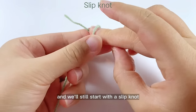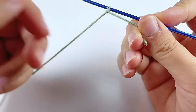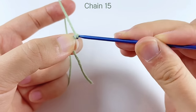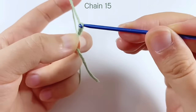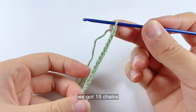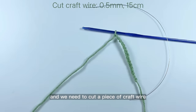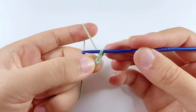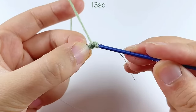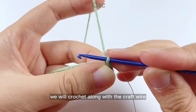Now we do the leaf and we'll still start with a slip knot. Then we chain 15. We got 15 chains and we need to cut a piece of craft wire. We insert the wire. We need to find the second space from the hook and work 1 single crochet, and we do 13 single crochet. We will crochet along with the craft wire.